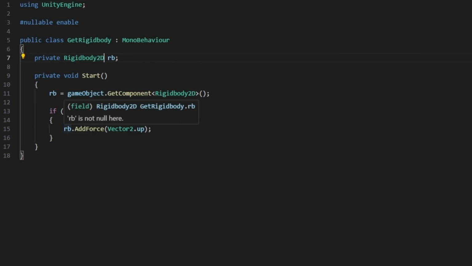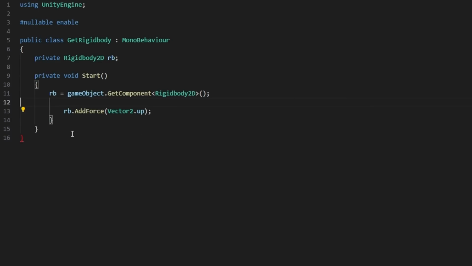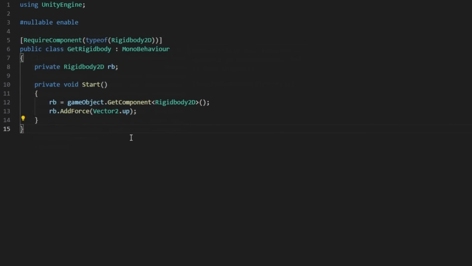If you need the rigidbody to be on the object, then it should definitely not be null. So instead, what I would suggest you to do is to remove the nullable, remove all of the checks. And now, how are we going to make sure that always on the object there is the rigidbody? Well, we have the require component attribute for that. So using nullables can be definitely beneficial in some cases, but I think that in most cases you should probably not be using them. And if there is another way how you can go about it without using nullables, you should probably do it that way, because using nullables in general is just going to make the flow of the program more complicated, since there are many more null checks and that stuff you have to do.